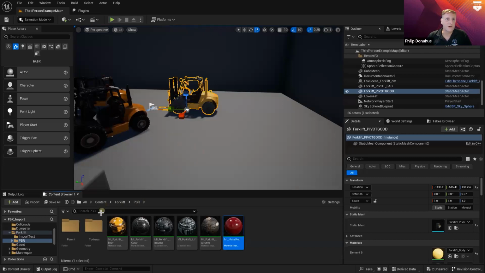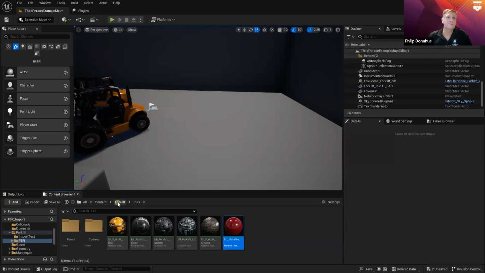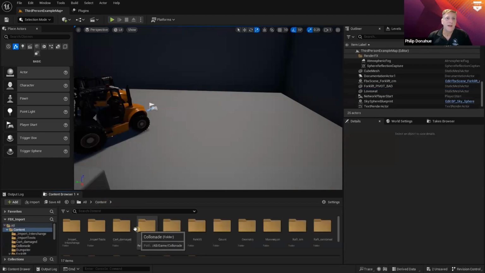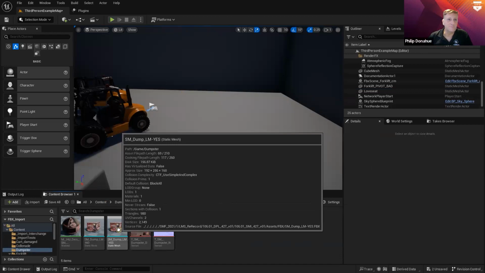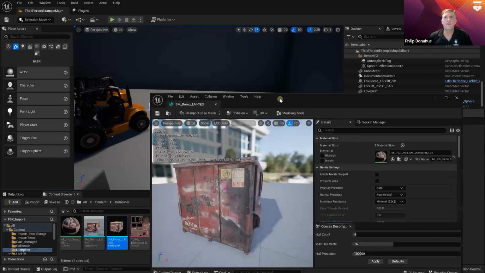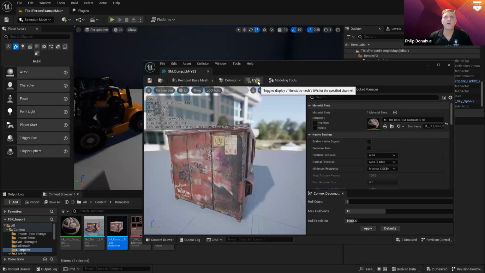And I want to go into my content here. Okay. And I want to show you the dumpster. So I've got these already brought in here. So here's what the light map UV created.